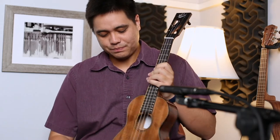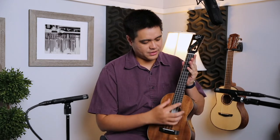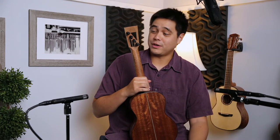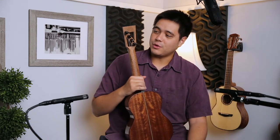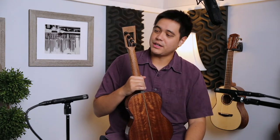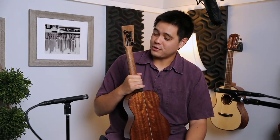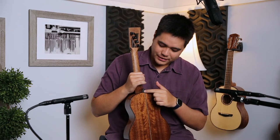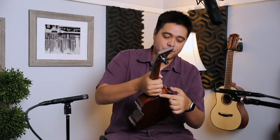Really, really nice. We have an ebony bridge, an ebony fretboard, and a satin finish ebony face plate with the John Kinnard label on the top. Here we have a satin neck. We have the Gotoh tuners right here. Gotoh makes some of the best tuners you can put on a ukulele, really easy to use and really pretty looking. We have this little ebony heel block here on the top.